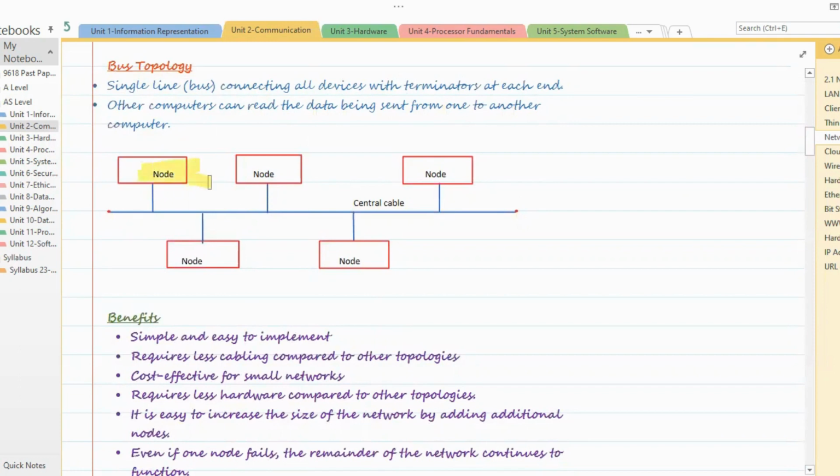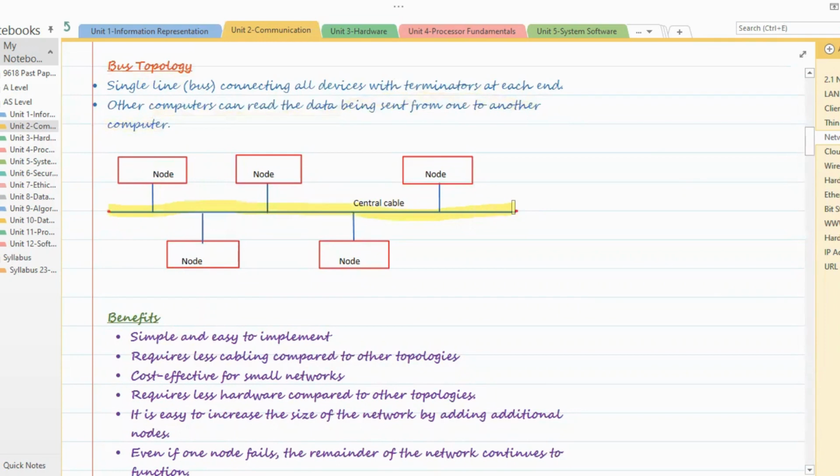So if this device has to send some data, it will just send on this central cable and it will be received by all, right? But only the recipient will keep it whom it is actually sent for, right? But all the computers can read the data being sent from one to another because it will be transmitted through this central cable through which all the devices are connected, right?